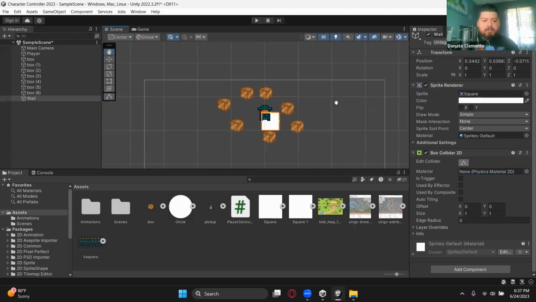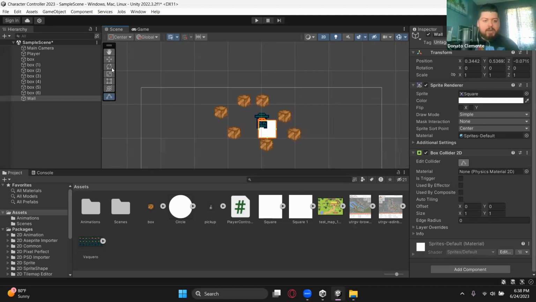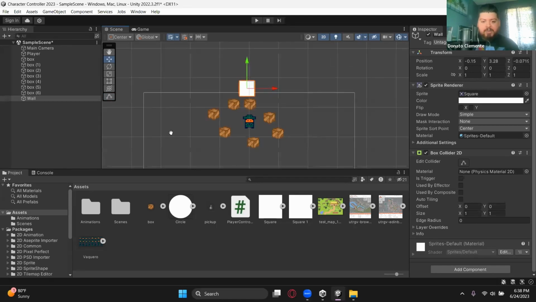Now we can move to the inside of the scene window. We can click on the move tool, drag the wall out, and scale it so that it actually does what we want it to do. I'm going to move it into the bounds of the camera a little bit.